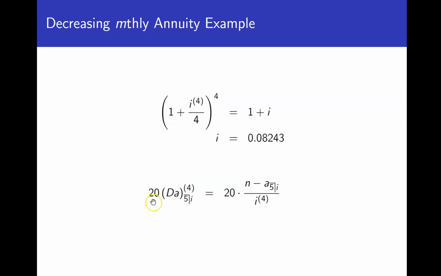A lot of words. So it's 20 out in front because that is the amount, the total yearly amount that is the last payment and is the amount of decrease per year. So notice it's not the $5 payment that is in each of the last 4 quarters, it's the total last payment. So in that case, it's 20. We have our interest rate is i, but we use the annual effective interest rate because, again, we're doing the totality of the payments over the year. So we have our formula here. So we have n minus a angle 5 at i for our annual effective interest rate, but our nominal interest rate is what goes in the denominator.